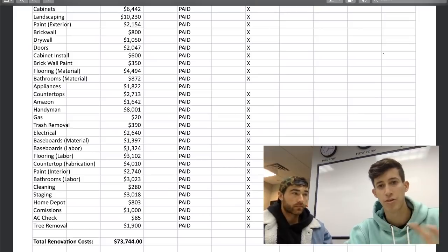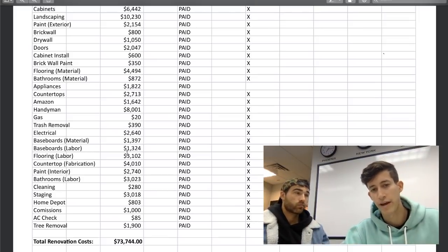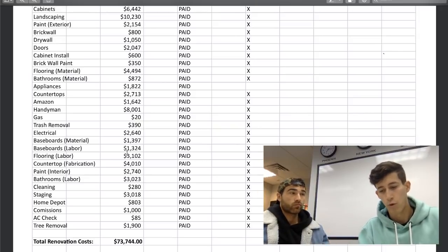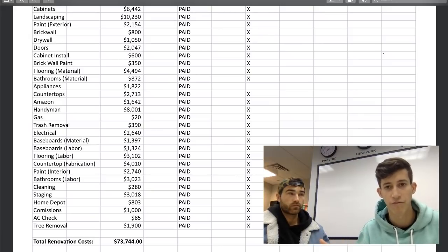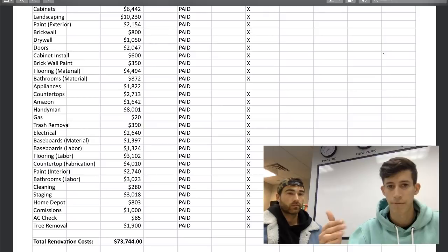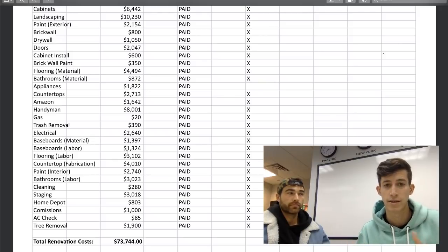So, for an example, if you don't understand that, we posted the house for sale, we received an above asking price offer. We're under contract, right? We are under contract to sell the house. They still have 30 to 45 days to close on the house. And during that time, there's an inspection. And during that inspection, they brought up the roof, they brought up the backyard, they brought up a bunch of different things where there was just a lot of negotiation and credits that took place and that ate into our margins.